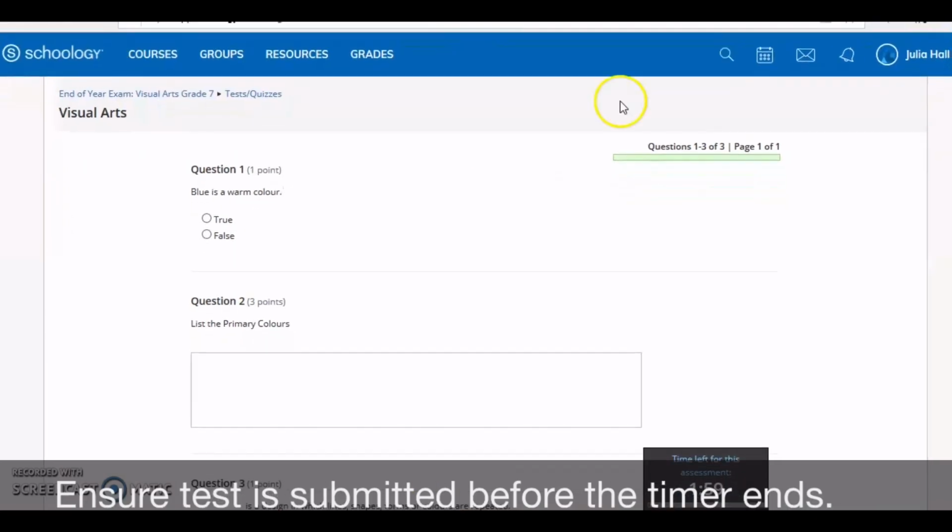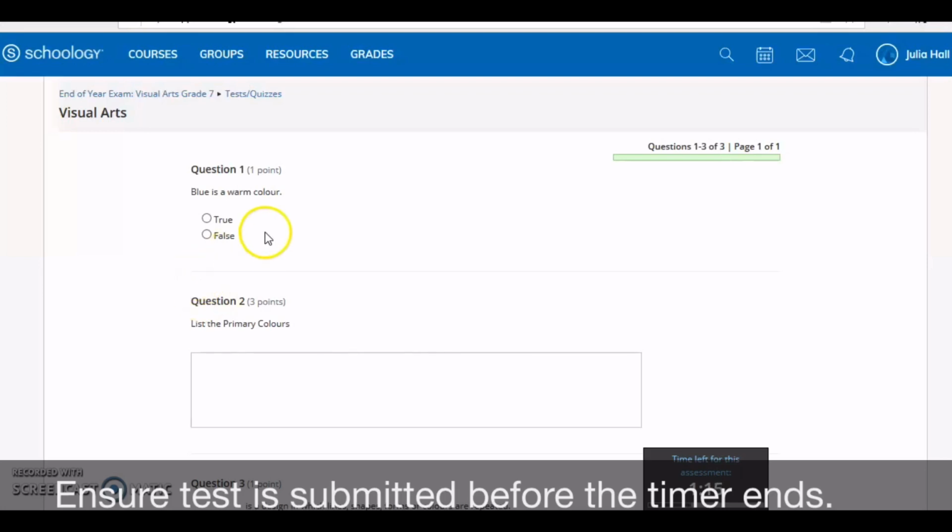So here I have something that's a little different from the first test. Here I have a timer. This timer is telling you the amount of time you have for your exam. This is saying at least 1 minute and 43 seconds. You have to ensure that you answer your questions as quickly as possible to ensure that you select your correct answers, and you have to watch your timer. You cannot submit your work at the exact time of the timer. You have to give it at least a couple seconds before, so that once you're submitting, if your internet is slow, it is going to take a longer time. So ensure you pace yourself.